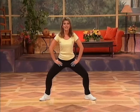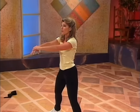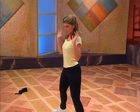Just a comfortable stance. Upper body, I want you to reach and really stretch, because we used a lot of the muscles in the shoulder, the upper back. The muscles of the trunk were working hard through the workout. So even though a lot of people are obsessed with all the crunches and all the abdominal work, your abdominals get a tremendous amount of work in a workout like this. In a program like this, we use the trunk of our body in everything we do. Bring the arms all the way back. Just follow my arms. We're just stretching all the muscles of the arms, the trunk. Good, you can feel that chest muscles open up. Reach again, reach. Good job.